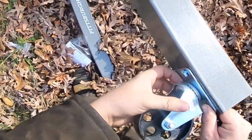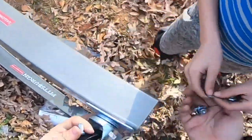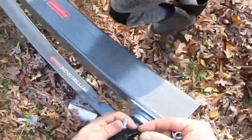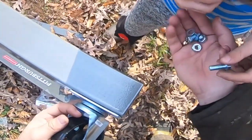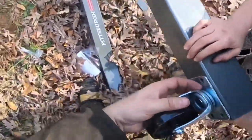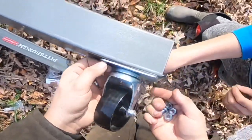So Kevin, we're gonna do it the other way. We're gonna do it the way you were trying to do this. Set this down on my hand. Okay. Listen, come here. Okay, take this bolt. Stick it through the hole, through the back. Yeah, through the back. Okay, now I'm holding it.